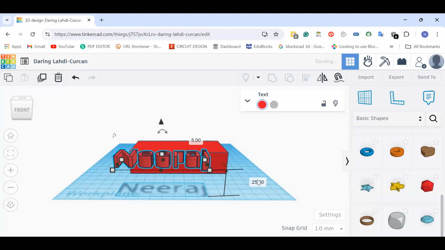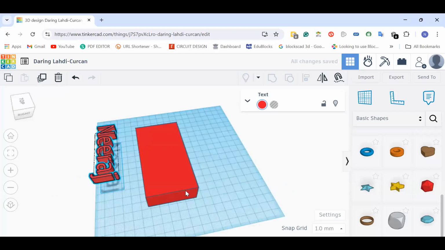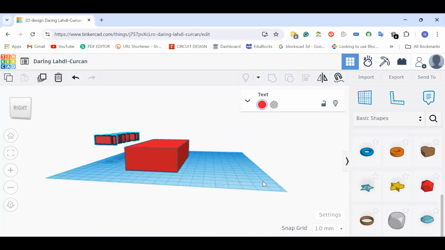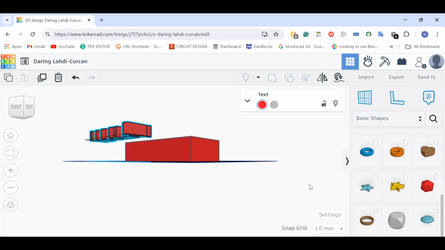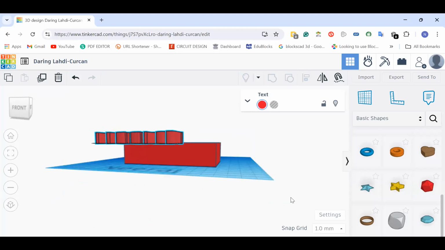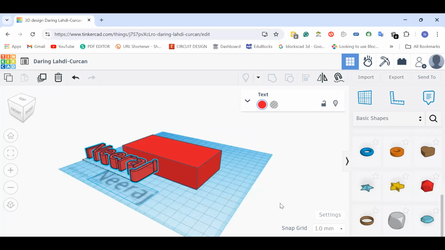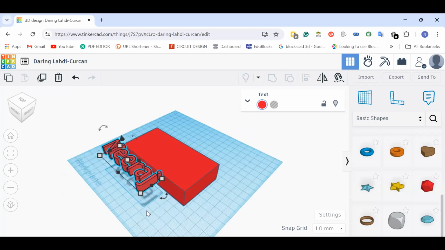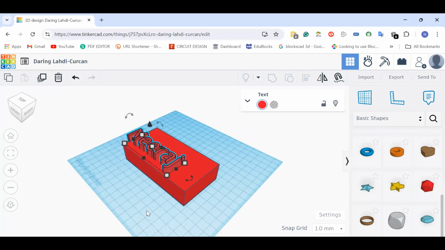Yeah, we are now on 25 mm height, right? So now, teachers, if I move it in 3D, you can see our object is flying with a height of 25 mm. Now what to do next? When you have selected it, you can even use your laptop or computer keys to move it this side, right? This is how, and towards this side also. I'll move toward this side, right?